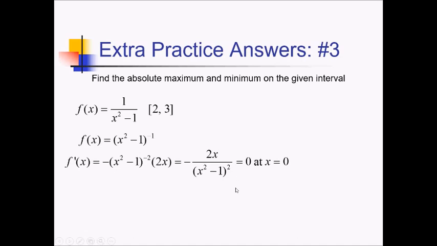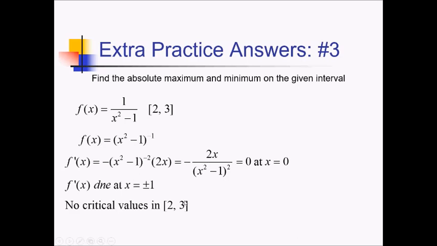And for critical values, we also have to look out for things that make the derivative undefined. So our f prime here does not exist wherever this denominator equals 0, and that happens at the values of positive and -1. So taking a look at our critical values, we've got positive and -1. We've got 0, so that's potentially 3 things we might have to plug in. Except if you look at the interval that they gave us, 2 to 3, we don't have any critical values on that interval. But we still have to test out the 2 candidates that are the endpoints, so we have to test out 2 and 3 in the original function. But it's just down to these 2 candidates.